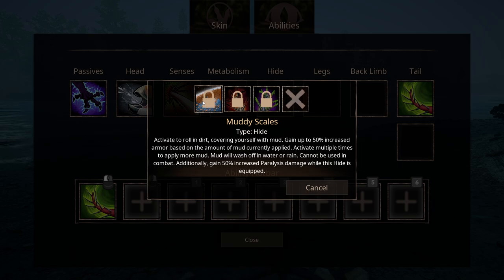Gain up to 50% increased armor based on the amount of mud currently applied. Activate multiple times to apply more mud. Mud will wash off in water or rain, cannot be used in combat. Additionally, gain 50% paralysis damage while this height is equipped. I'll be showcasing all of the abilities a little bit later, but now I'll be just reading out all of it.